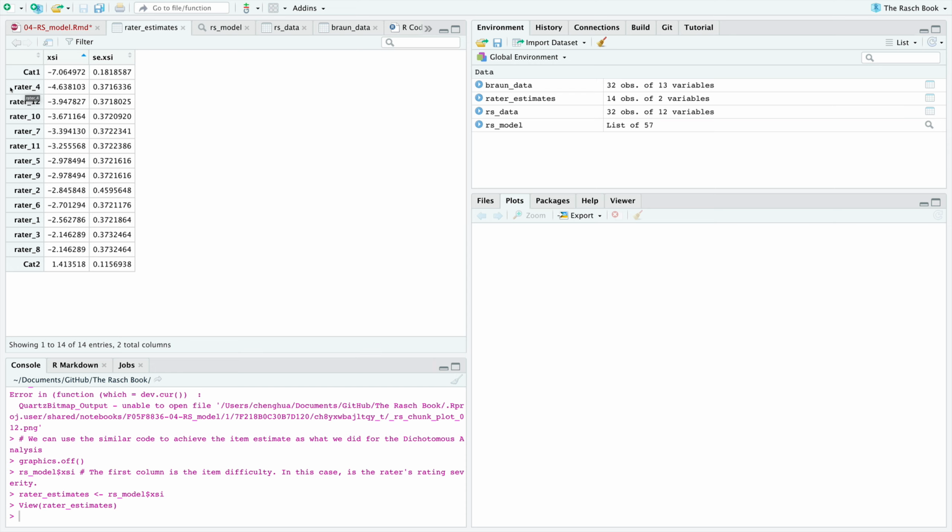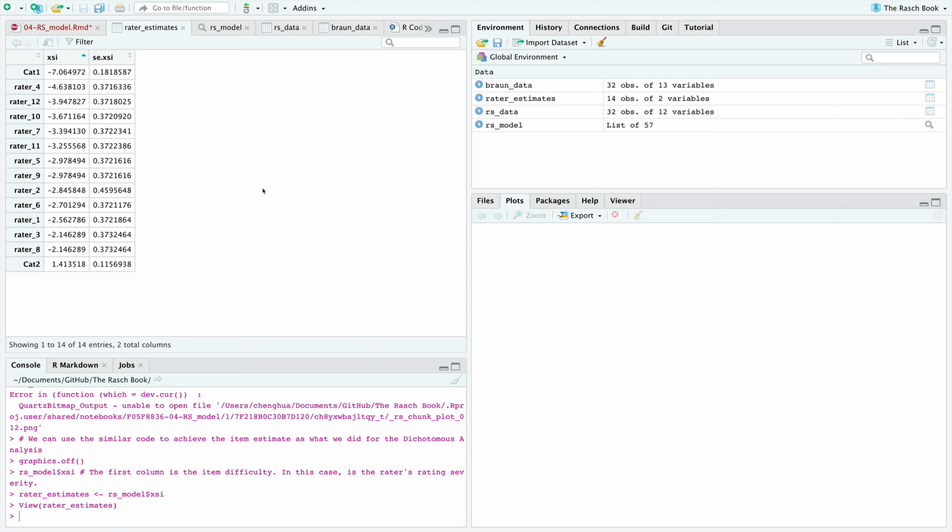So we can tell rater 4 has the lowest value, which means rater 4 is the most lenient rater, and rater 8 is still a negative, which means the rater's severity is slightly lower than the student's ability, if the student's ability is 0, right?